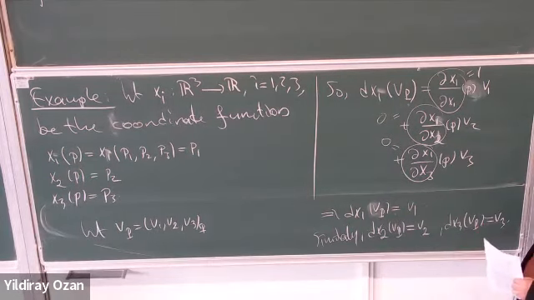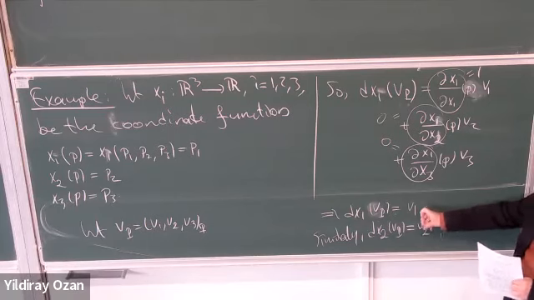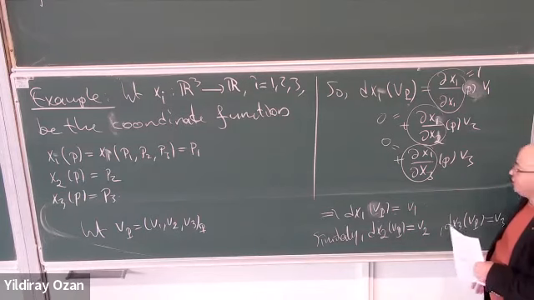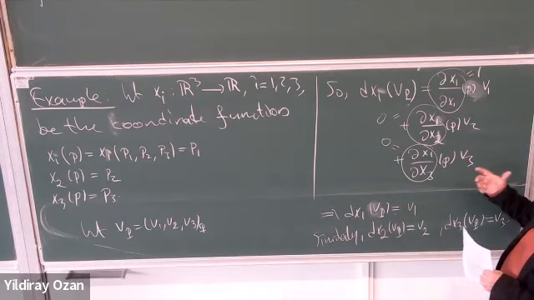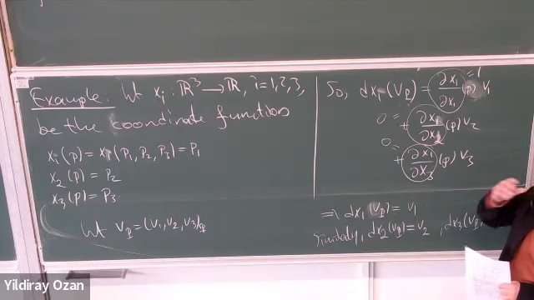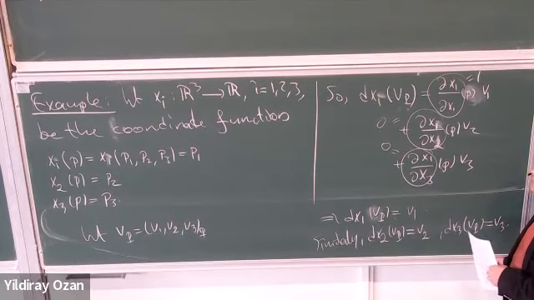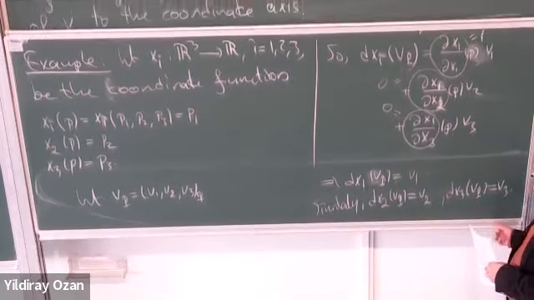Measured lengths. Why do I say measured lengths? Because these numbers can be negative, right? They don't have to be always positive. So it is not the actual length, but length with a sign. It can be both plus or minus. Therefore, we say that it is the measured length, okay?